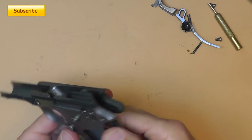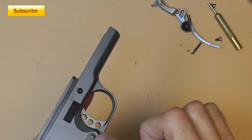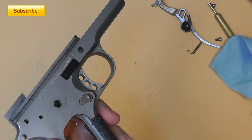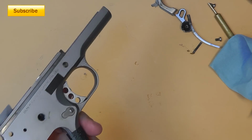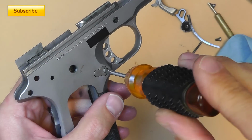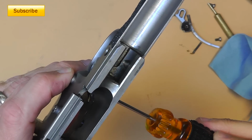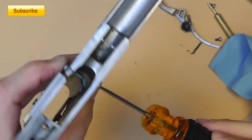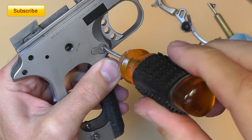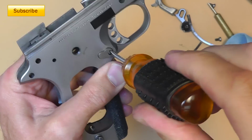All right, so next is our trigger bow. It's not going to come out unless we take out the magazine release. So we'll need a real small screwdriver for that. We stick it in the side right here, and while pushing a little bit, not too awful much. You don't want to push it all the way down, but just a tiny bit. Then we turn counterclockwise. You'll feel it, so you need to push as much as you need to in order to turn it.